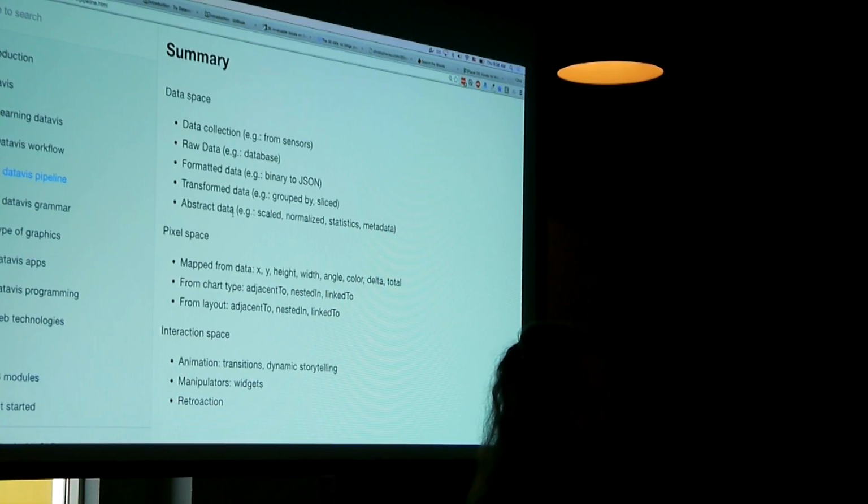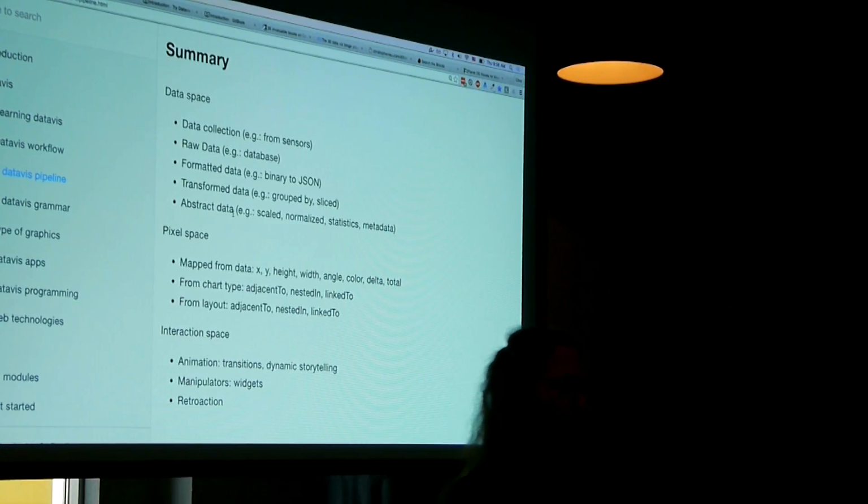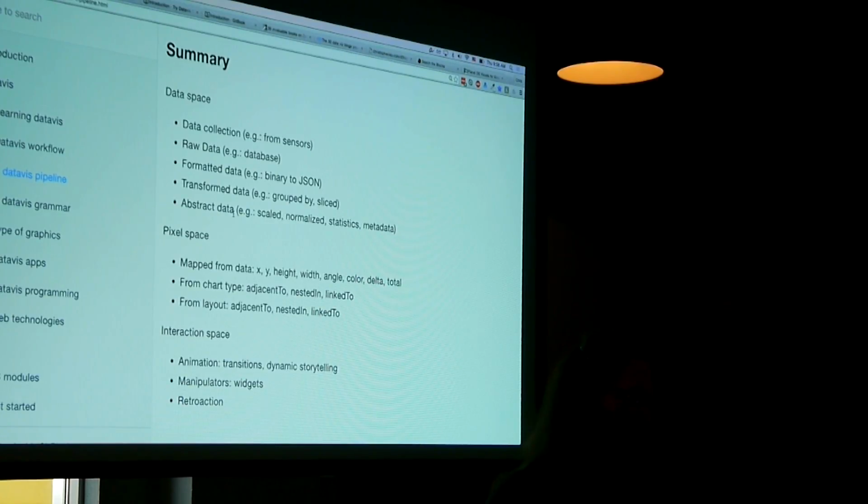Then you can go to what I call the abstract data space. This data lives in an abstract form, not close to the raw data, but an intermediary data that is useful for you to then map to graphics. An example of this is that you need to scale your data.